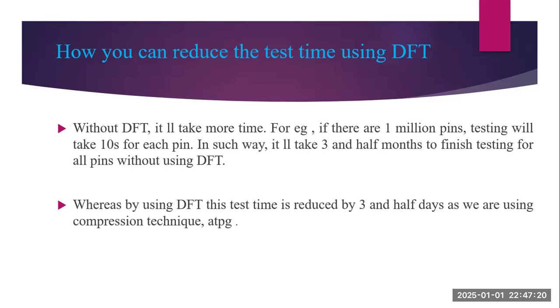The first question is, how can you reduce the test time using DFT? Without DFT, it will take more time. For example, if there are 1 million pins, testing will take 10 seconds for each pin. In such a way, it will take 3.5 months to finish the testing for all the pins without using DFT. So if you go with DFT, this time is reduced to 3.5 days, as we are using the compression technique ATPG.